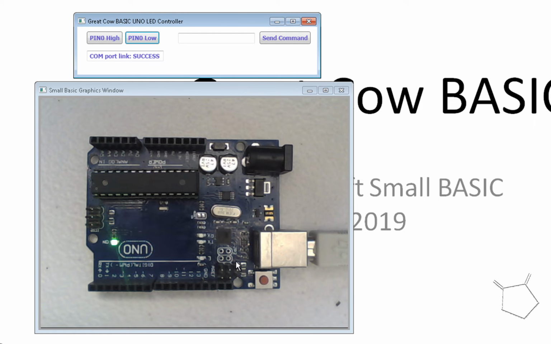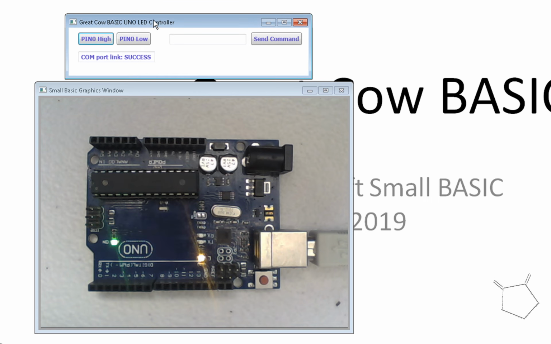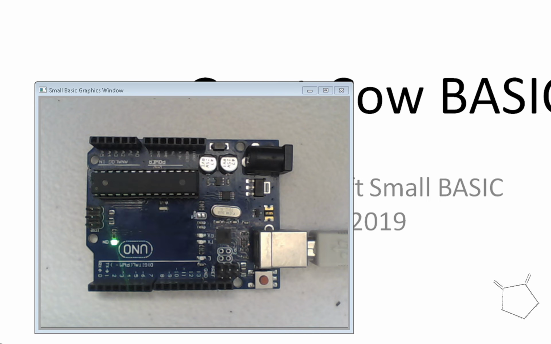And why I use the Uno is because there's an LED on there, because I can turn the LED on, and I can turn it off, and I can actually do it manually. I can turn it on and off with specific commands. So what I've got is an application that I've written, and it turns an LED on and off. And you could obviously do a lot more things. This is just really basic, just to show you how you do it. But this is a real application. I've compiled that in a few minutes.